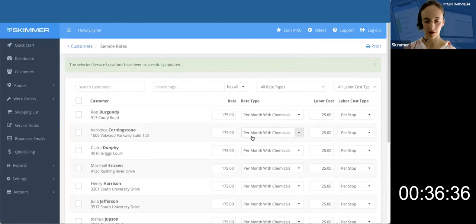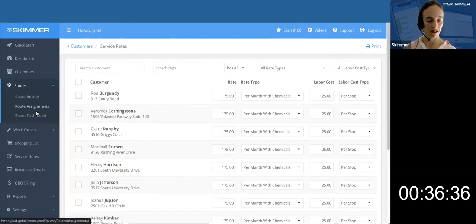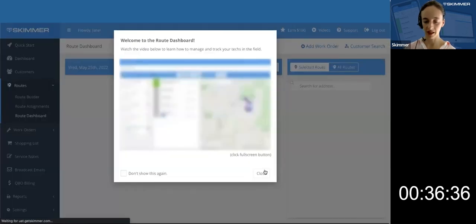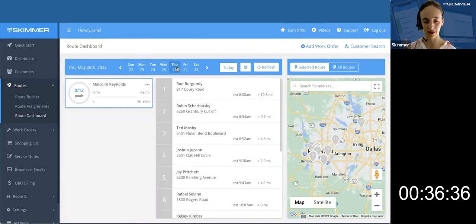And now you are going to be capturing all of that service rate information so that once Malcolm finishes running this route tomorrow, all of that great information will show up in reports. So we're ready to go. That's what it takes to go from 0 to Skimmer. And you can check the clock and see how long that took us. We didn't rush. In fact, we made a few mistakes, didn't save appropriately a few times, had to go back, really learn the system. That's all part of getting to know Skimmer.